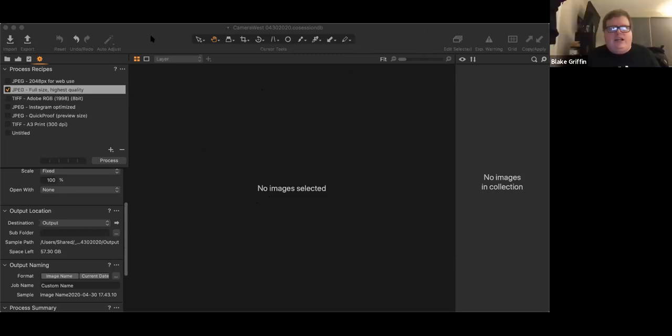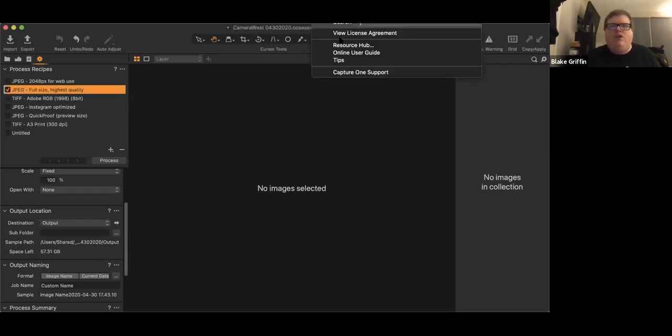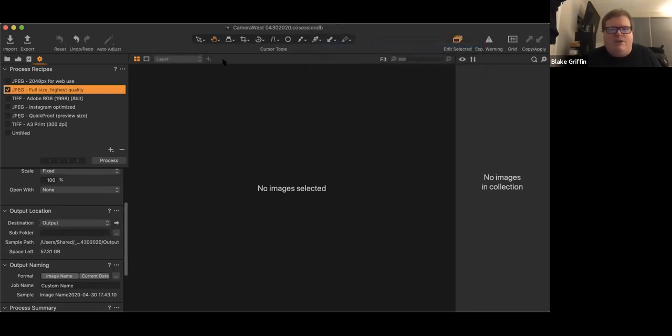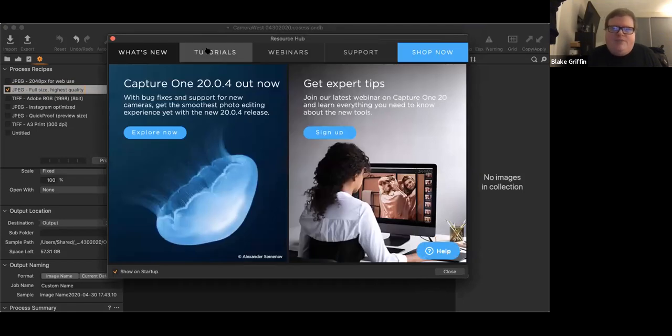That's a nice segue here that I can bring up. When you launch Capture One for the first time, you may have noticed this fancy pop-up window that comes up. This pops up every time unless you tell it not to. And up here at the top, you see tutorials, webinars, and support.